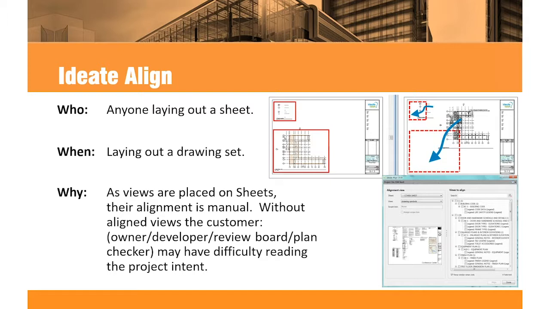If it's a section or elevation or detail or schedule view, it's going to be aligned based on the upper left crop region of that viewport. So we'll get into more of that, but as we use this tool, like I said, we can actually align multiple views at once, or when you're duplicating a sheet, we're automatically going to keep that information aligned. So what I'd like to do now is switch over here to Revit.